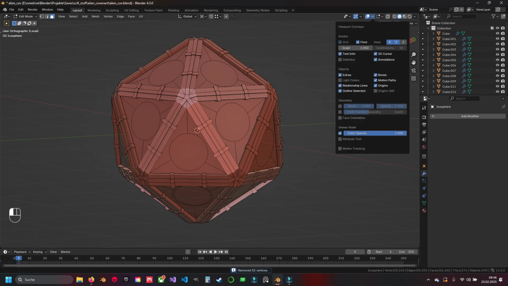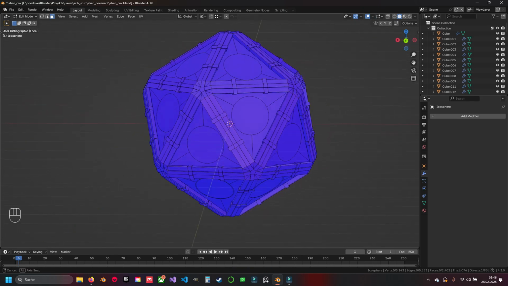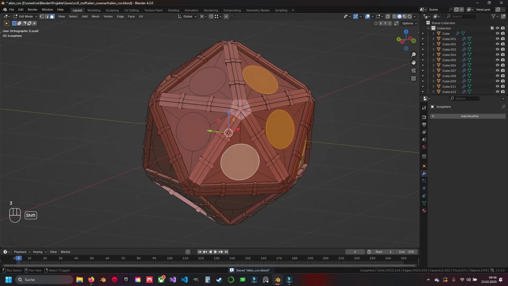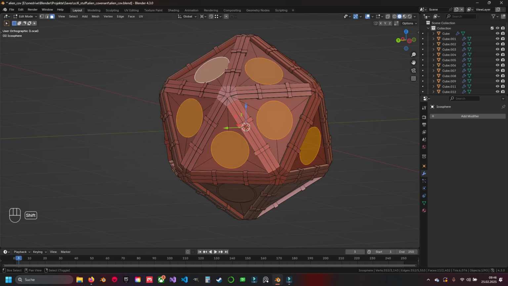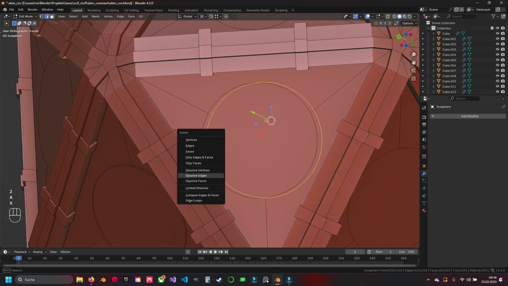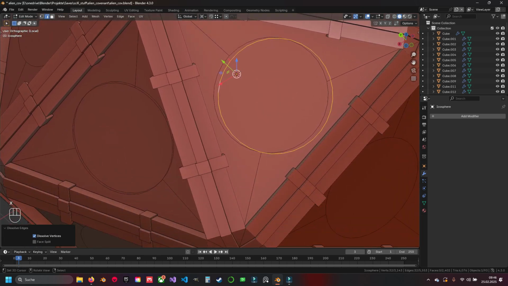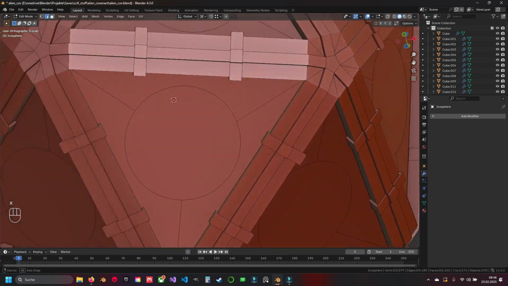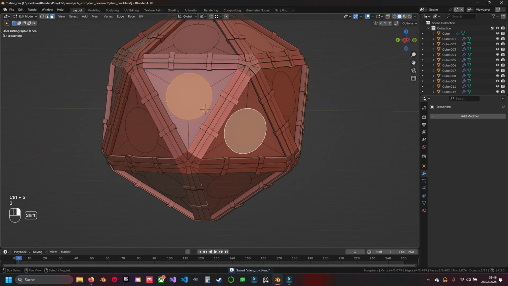Alright, we are good to go here. Only thing we have to do is just check our face orientation, and we are good. Alright, now we can just select our circle in here. Oh, down here we have a problem, so I have just to delete here this unnecessary things. We have, yeah, it's that one. So this unnecessary circle, but now it's looking good.